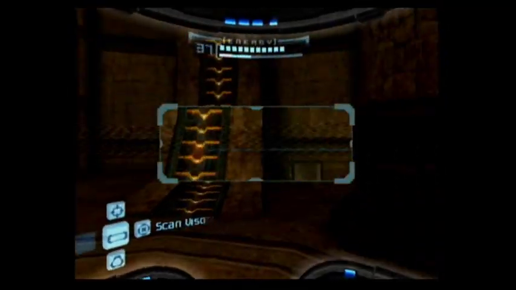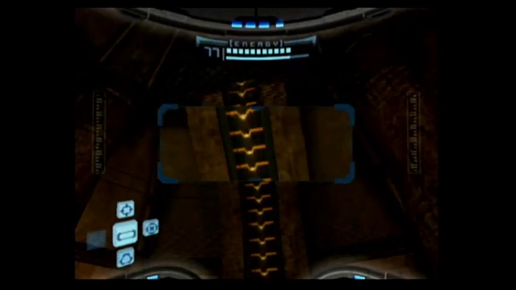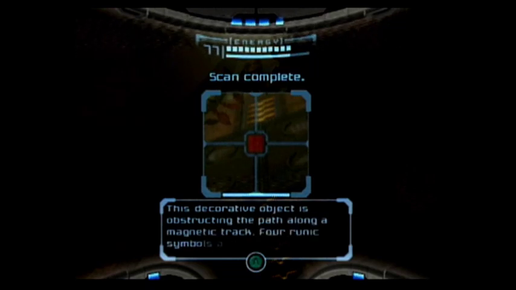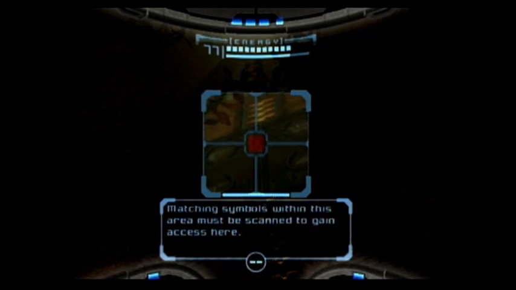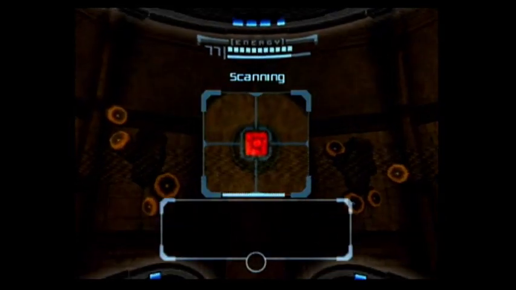Yeah. See, we got the magnetic rail track, and we can also see there's this iron door up here. This decorative object is obstructing the path along a magnetic track. 4 runic symbols adorn its surface. Matching symbols within this area must be scanned to access this. And it seems we've just found one of them.